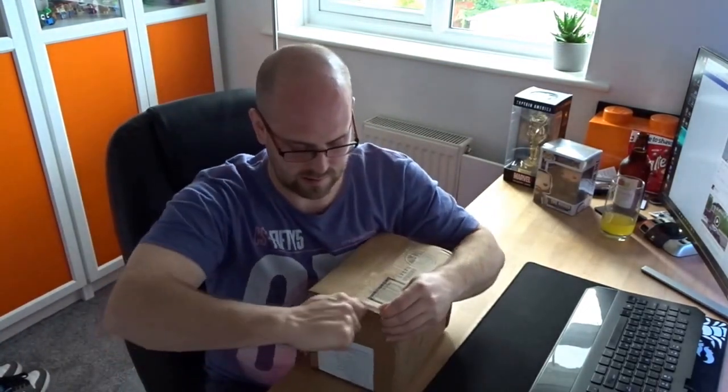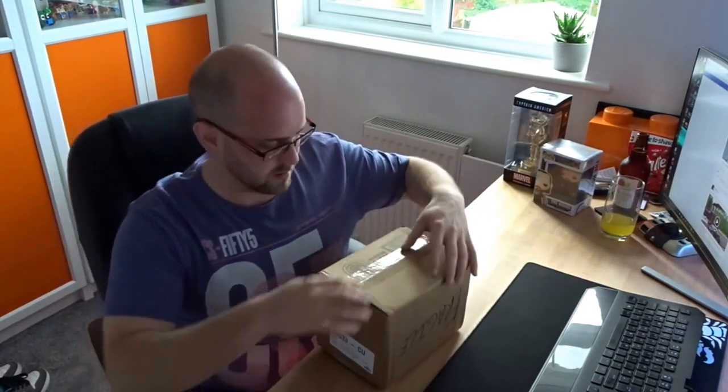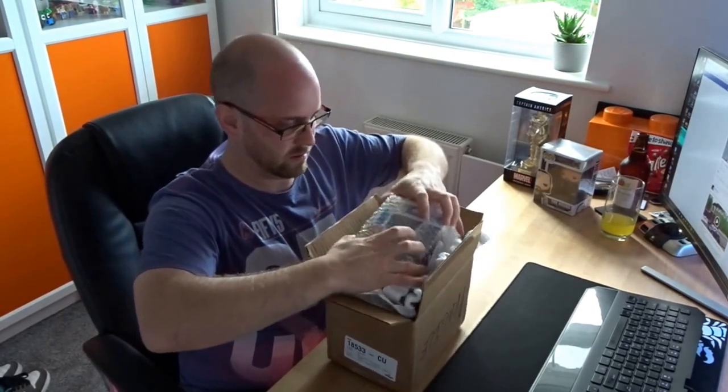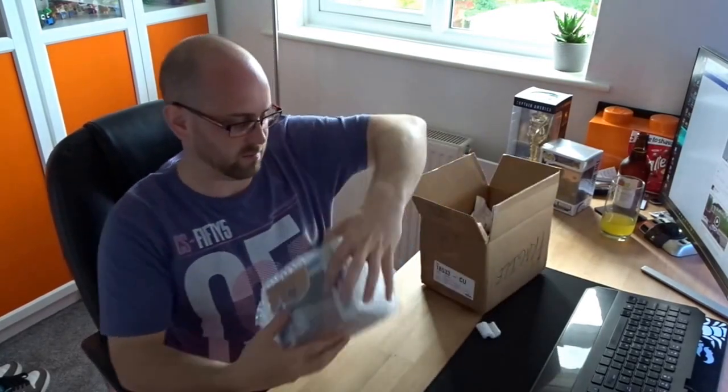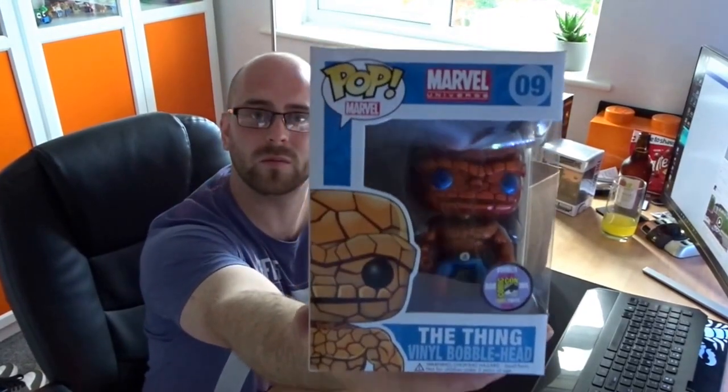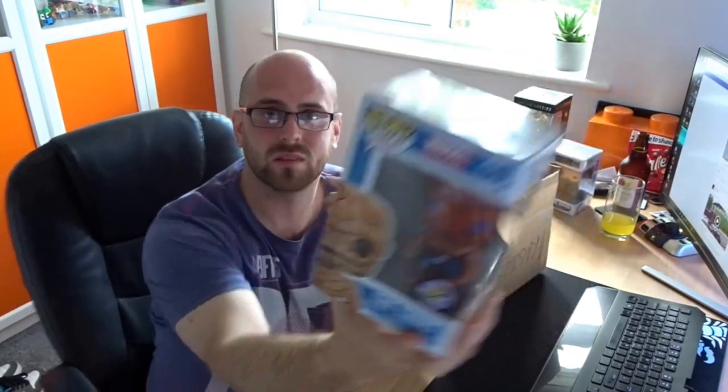And the one I've been waiting for — I wish she would have packed it better. I think this is my single most expensive pop, and it's not the best box ever. That is my new favourite pop: The Thing. It's the new Comic-Con one, metallic, extremely hard to get hold of. I've been trying to get one of these for about four or five months. So I now have all the Things — the black and white, and now the metallic one. It's going in a pop stack straight away, going into the collection.